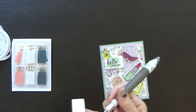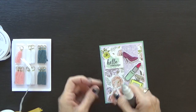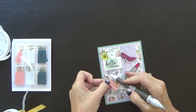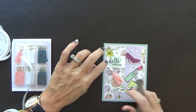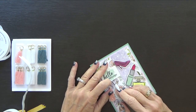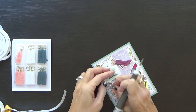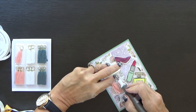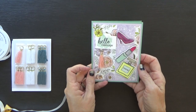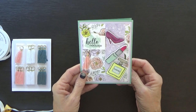Now I'm bringing in a glue dot. I'm just going to place a glue dot right on the back of that little ribbon. Then I'm going to take my paper piercing tool, and I think I'm going to tuck it right up under here, like that. And then that ribbon will just stick right up under there. There we go. How cute is that? Let me stick a glue dot under that one too, make sure it doesn't hang out. There we go. Is that not the cutest? Oh my word, it is so cute. I love it. Love that little tassel, although I think I need to move it over just a little bit. There we go. Love it.